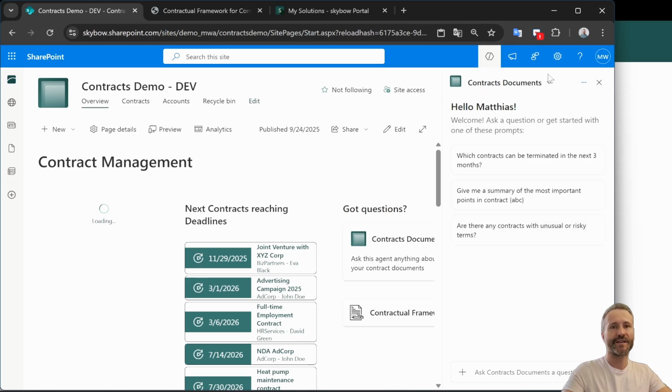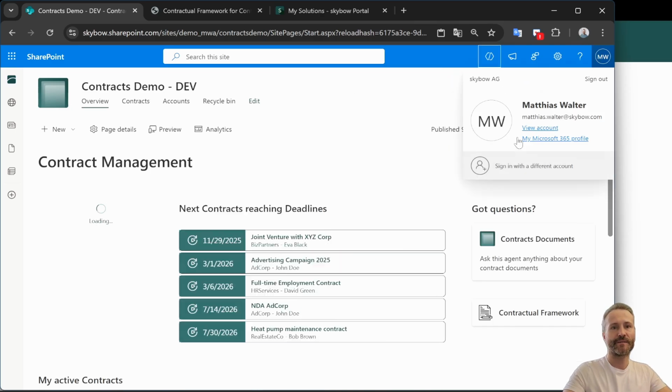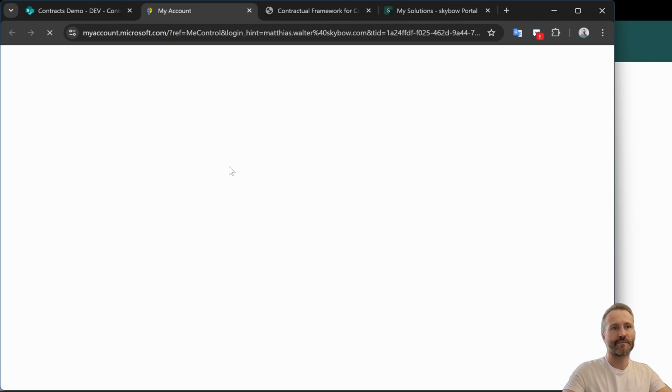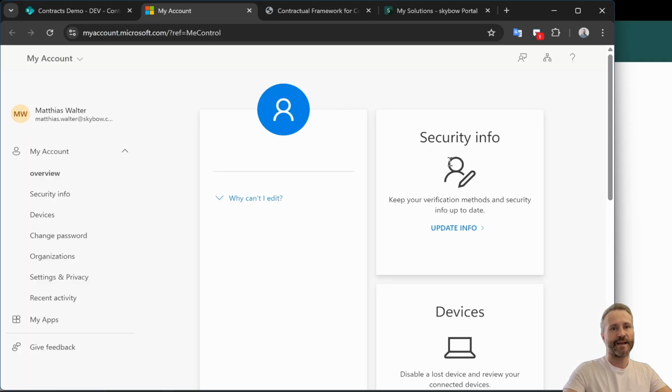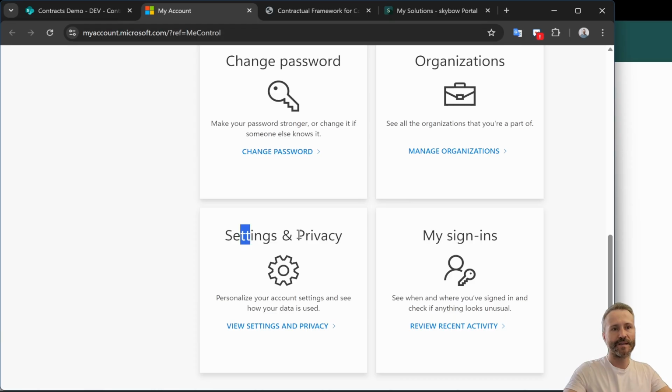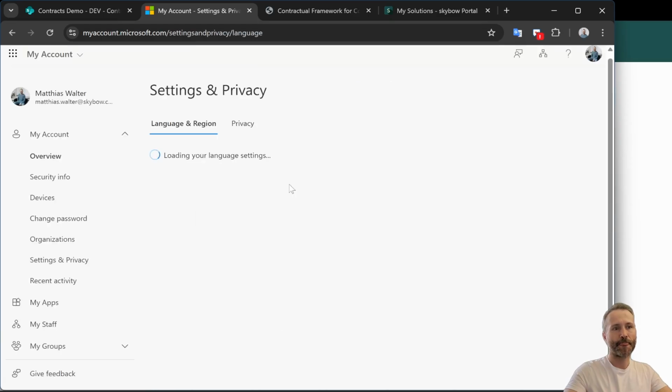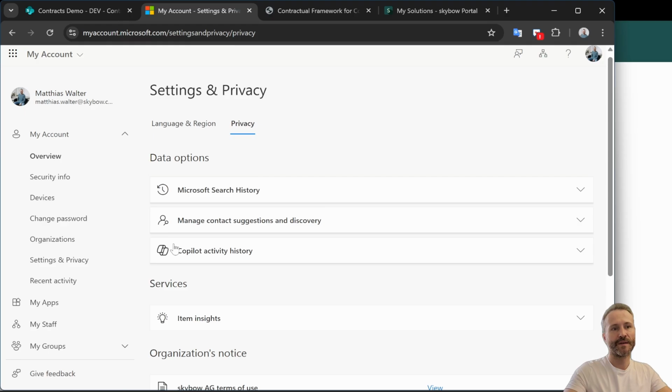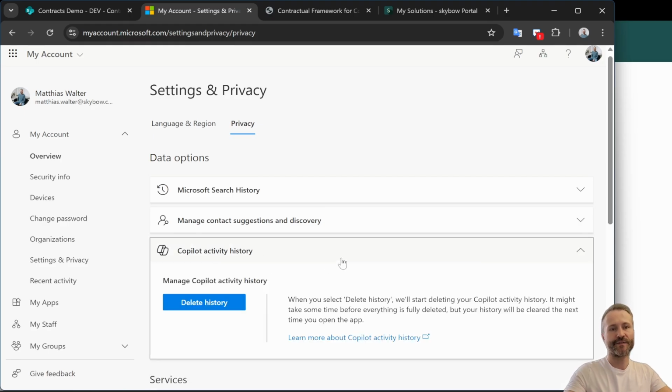If you want to clear up that history, you have to go to your profile, to your account, then under settings and privacy, switch over to privacy, and there's this Copilot activity history. If you delete that history, then the history is gone for all Copilot activities everywhere. So just to make sure. But that's the place where you can delete your history.